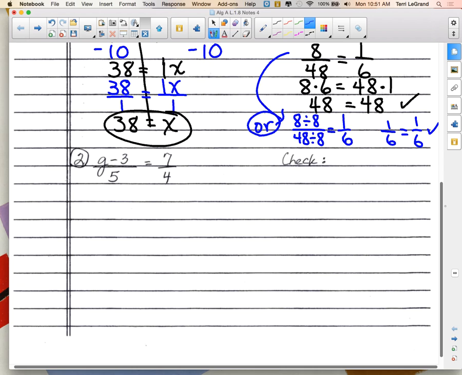Okay. So what could be our first set of cross products we could set up in number 2? Your first set, Blake? Okay, and what did I suggest we're going to do when one of them has to go in parentheses? Which one's going to go first? The g minus 3 or the 4? The 4. We want the number that's just by itself to go first, and then we'll put the g minus 3 in parentheses. Okay? So we have 4 times g minus 3 in parentheses. And what's our other cross product? 5 times 7.